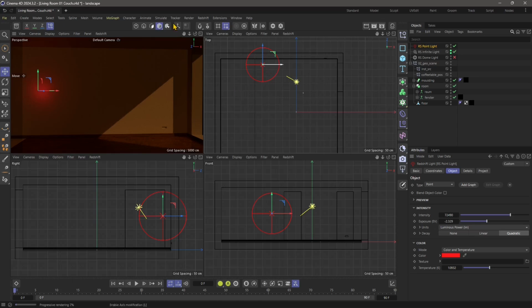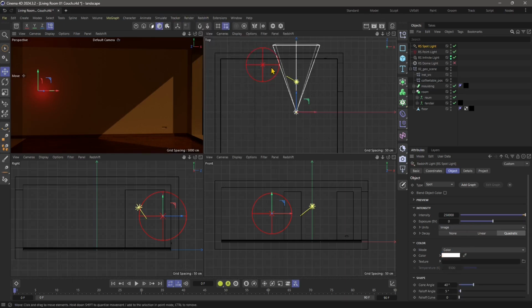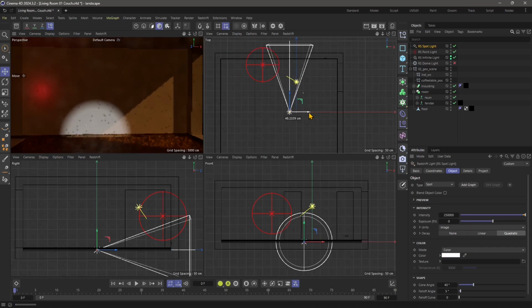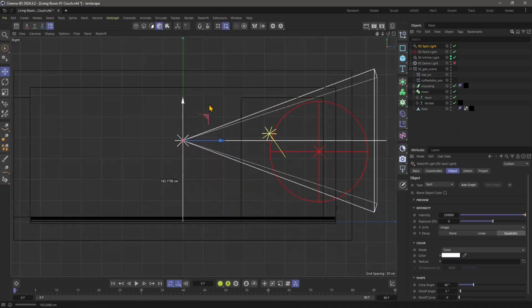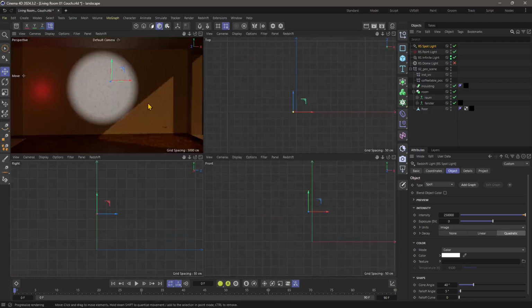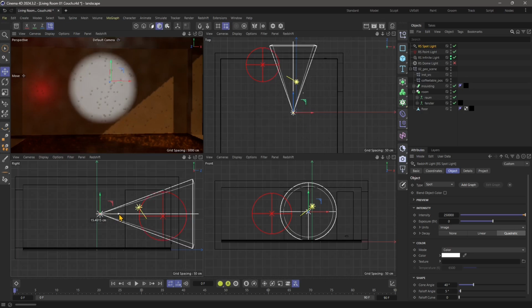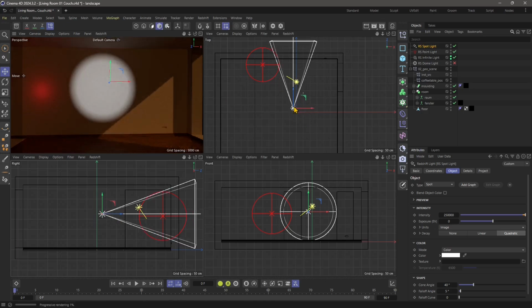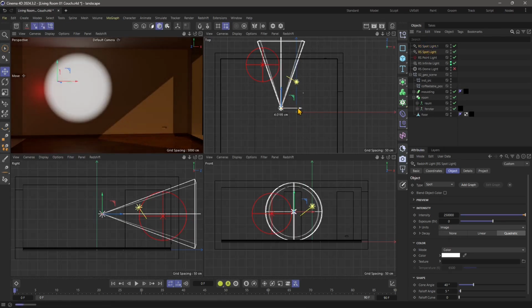So infinite light, point light, and it's important where you position the point light and the spotlight. It's really important where you position, because you can actually see the effect. So when you move it around, you can see the difference. So this is totally different from the directional light or infinite light. So you can move the spotlight further or closer, and it's gonna show you the disk again. It's showing the disk right now because we are pointing directly into the wall.